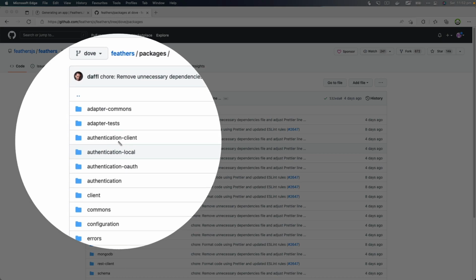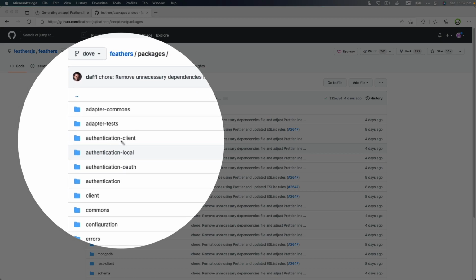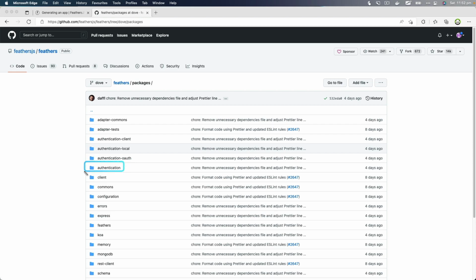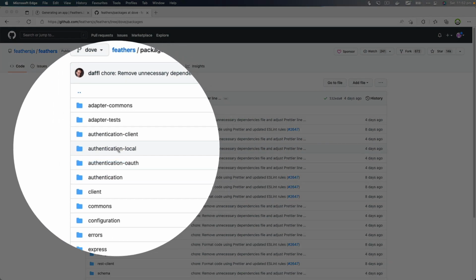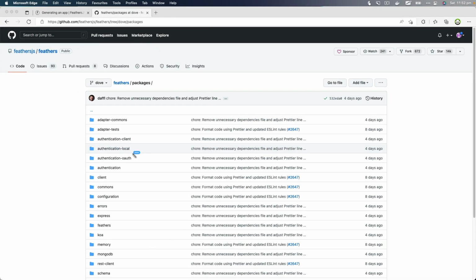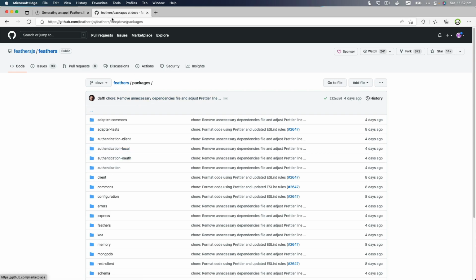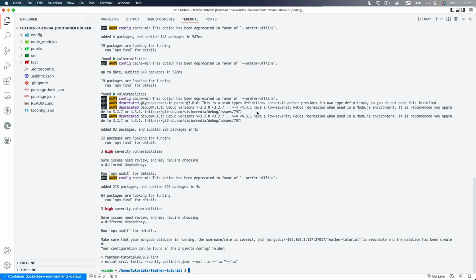Authentication client, which is a front-end client written in Feathers. You got local, OAuth, and authentication, which is the core one. And then local, if you want to use username and password. If you want to go with Google, Twitter, Facebook, or any other OAuth, you will use this package. Now this is automatically set up for us. So we'll go back to the code.